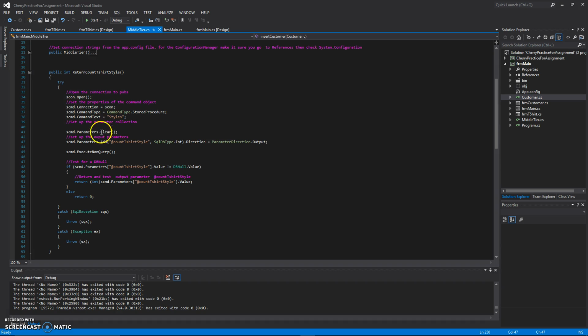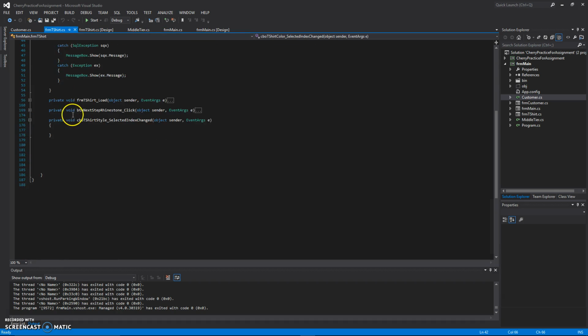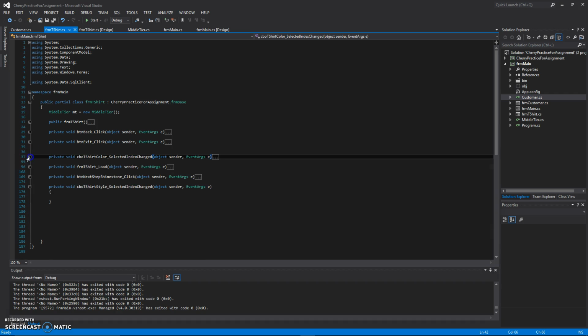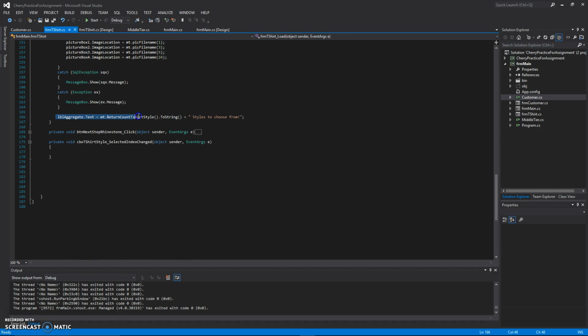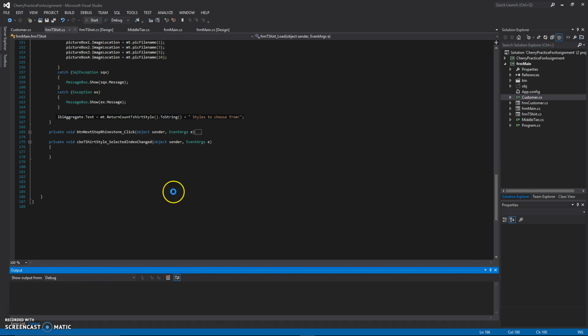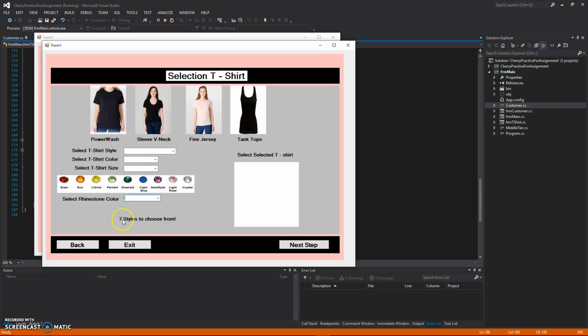It's the return count of my styles, and this return count I call and assign to my label. So this is my label for my form load. Here I set the label aggregate text to empty, record count style, that t-shirt style, and it will show the 7 styles to choose from, and that's my rubric A.